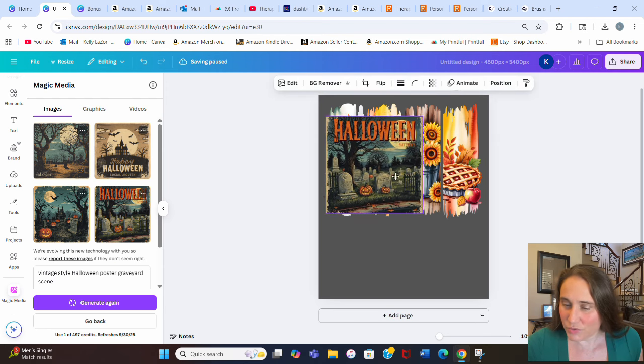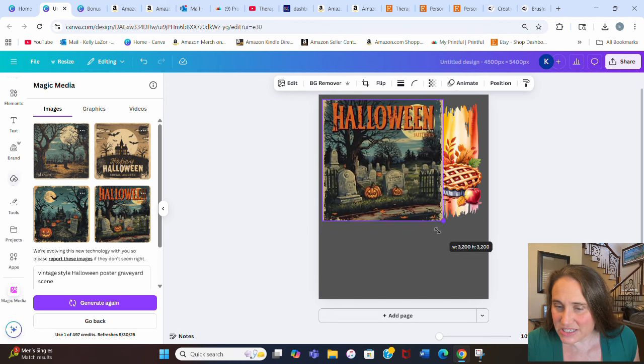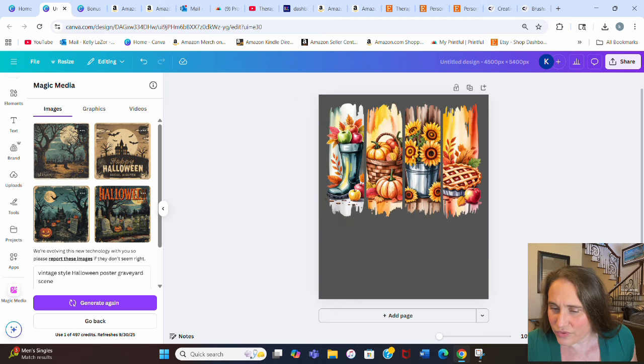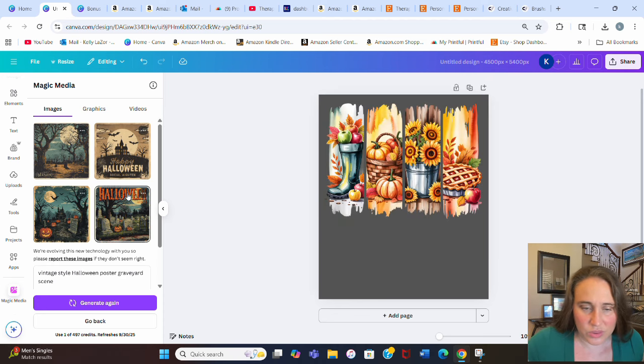For example, if I was to take this, now I don't know what that word right there is. I wouldn't want that in my picture, so that's not going to work for me. But I could line this up, put some transparency on it, and see how it might cut off the top of the Halloween. So just playing with the overall overlap of it. But I don't know what that word is. I'm just kind of making up words here.